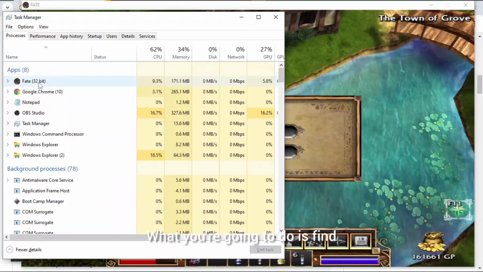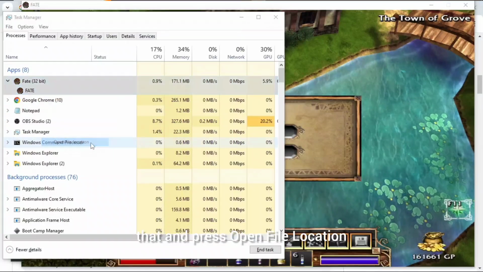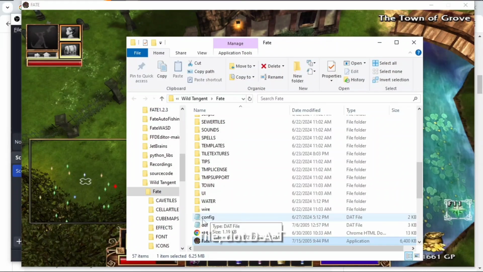What you're going to do is find where it says Fate 32-bit. We're going to right-click that and press Open File Location. Close out of that. Now what you want to do is find the config.dat file, .dat.